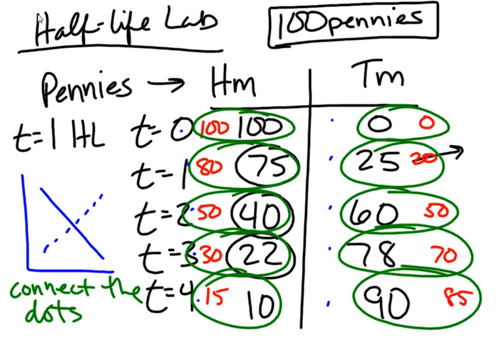The x-axis will be number of half-lives. Write that down since I'm running out of room. The x-axis is going to be number of half-lives, and the y-axis is going to be percentage. So obviously when I start off, my headsium percentage is going to be near the top, and then my tailsium is going to be at the bottom. So that's pretty much it for the lab.